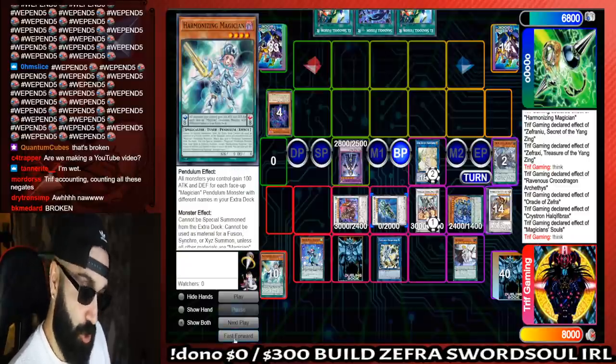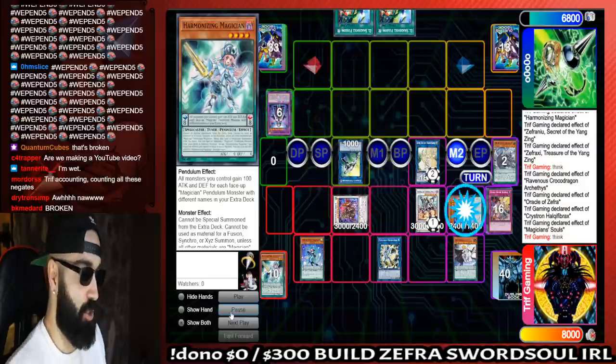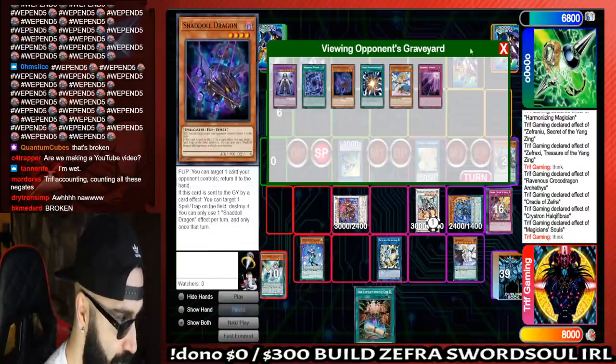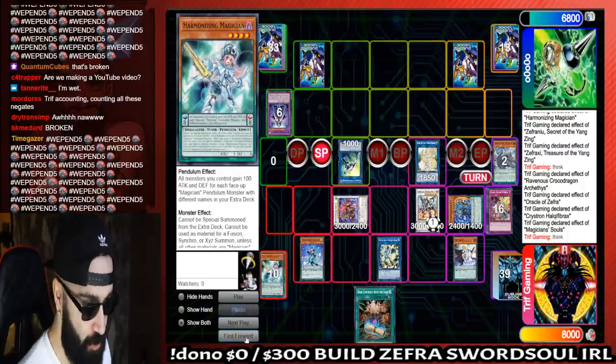He wants to pop Dragster, no problem. Selene, bring out Jackal. No problem. Shaddoll Fusion, I'll negate that one. All right, sure. I'll negate that effect. Set 2. Sure. This man had Super Poly and Shaddoll Fusion, and he had no fucking chance. No chance.